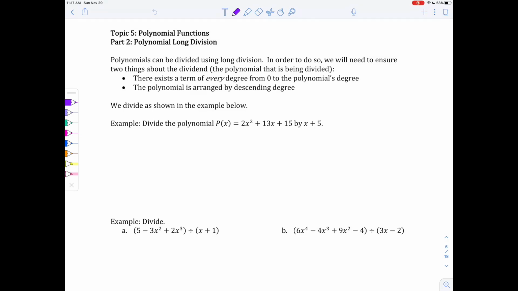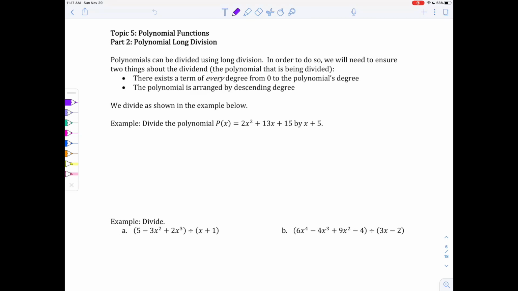Today we are going to look at polynomial long division. This is all sorts of exciting, and this is part of our quest to eventually be able to graph given polynomial functions. We're going to need to eventually be able to factor these things, and part of factoring is knowing how to divide. Right? They are very inextricably linked.